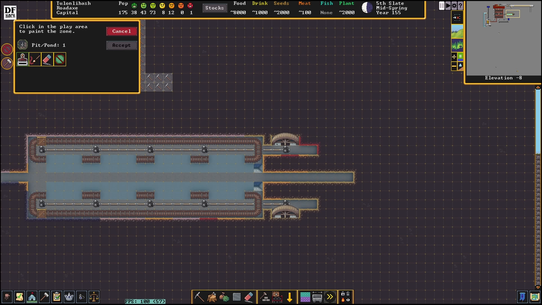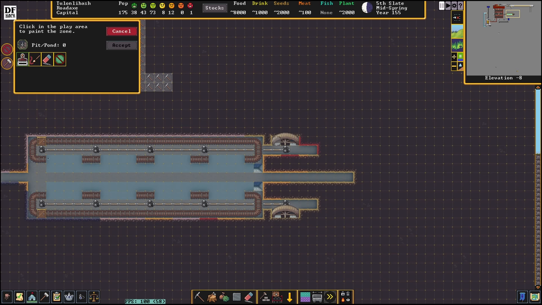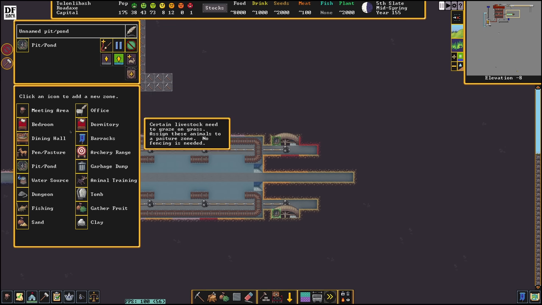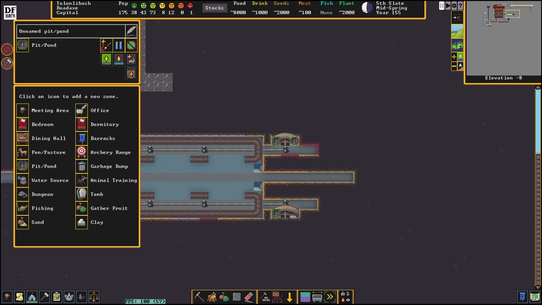Okay, and we're going to put that pit and pond right here on top of the water wheel. Except the pond is not full. We're going to do the same thing on the bottom. Right here, one tile long. Pond is not full. We can make up to three of them here, because it's going to be one bucket per zone. One dwarf works one water zone. So if we did the water zone across the whole thing, only one dwarf is going to be working that.